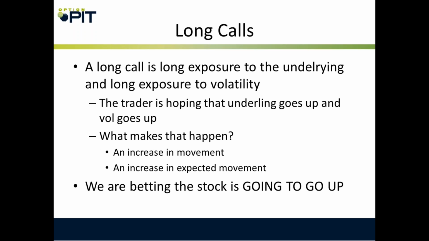A long call is long exposure to the underlying and long exposure to volatility. A trader is actually hoping the underlying goes up and volatility goes up. So what makes that happen? An increase in movement or an increase in expected movement. So if you're looking for an increase in movement, you're absolutely betting the stock is going to go up. So when you buy a call, you're betting that the stock's going to go up. You're not looking for it not to go down. So you need movement.